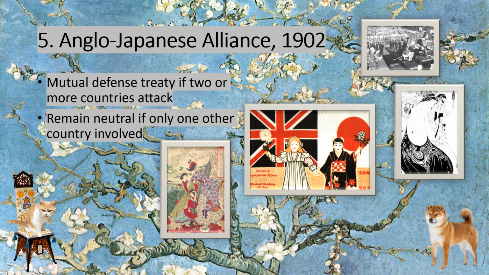This alliance was clearly directed at Russia, and Russia's only ally was France. France had no intention of fighting a distant war in Asia, since it was more concerned with an increasingly aggressive Germany. The alliance guaranteed Japan that it needed to deal only with Russia in the case of war, and it was determined to provoke a war and win.